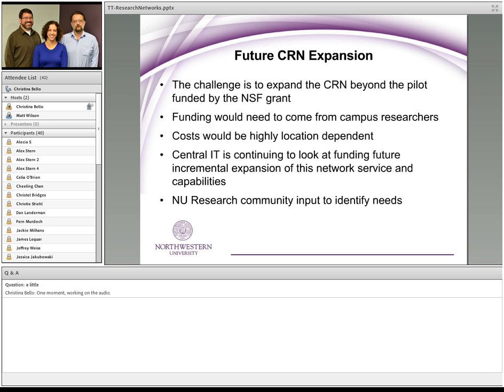But certainly we want to talk to people about what your needs are, and that really is what's going to win funding for us. The more we can identify and articulate use cases and requirements and needs, the more I think we can make a good case to budget or grants to get that funding and secure the network services people need to get their science done.